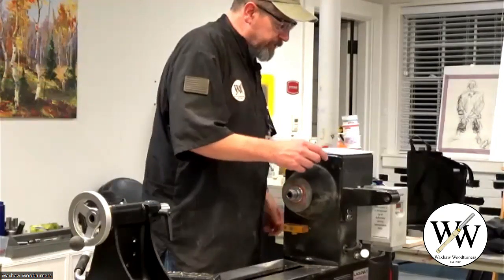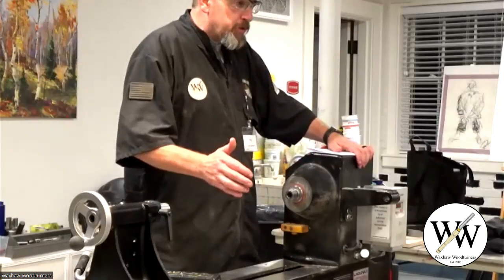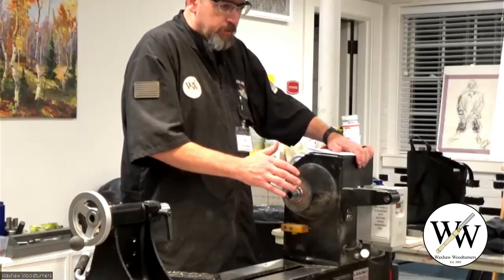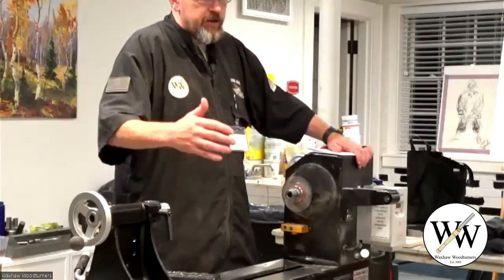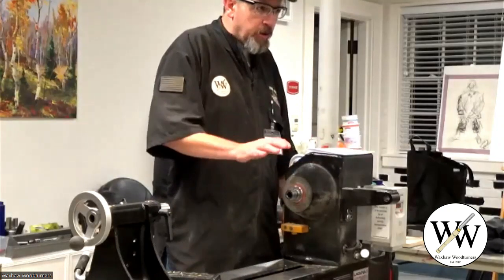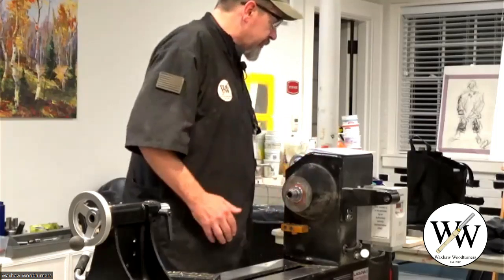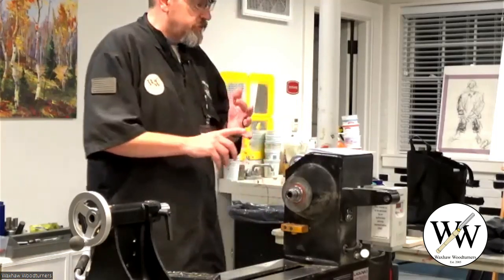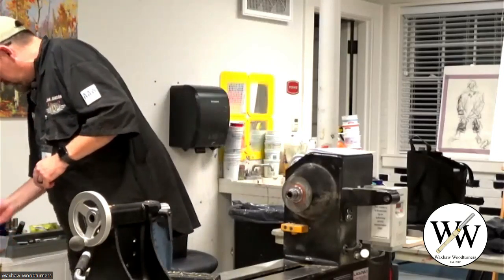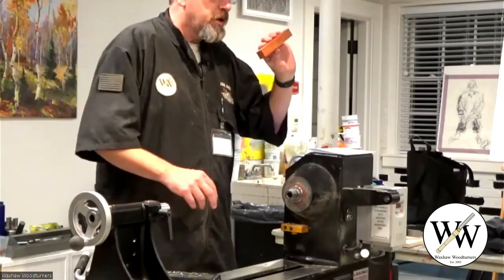So pen turning, you don't need a lot of equipment. But you'll find out that if you start turning pens, you're going to want to try this, and try this. And it just requires more and more equipment. But at the initially low cost, minimal equipment is needed. The only problem is that, like I said, there are thousands of YouTube videos, and thousands and thousands of different ways to take a piece of wood and make it into a pen.